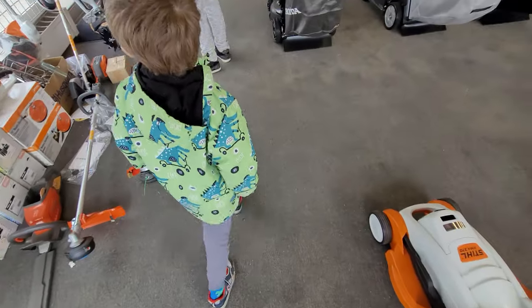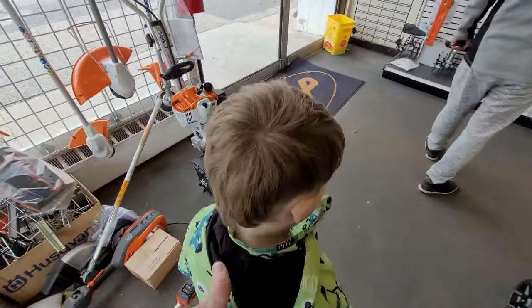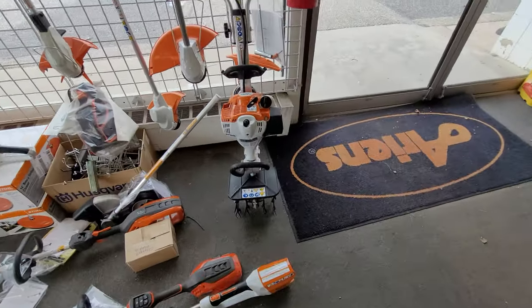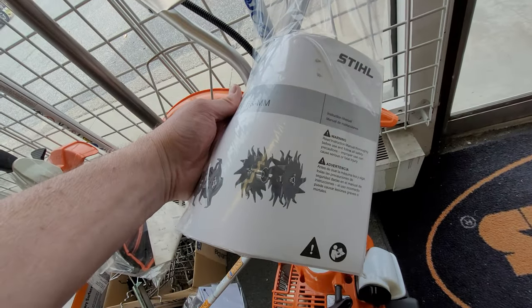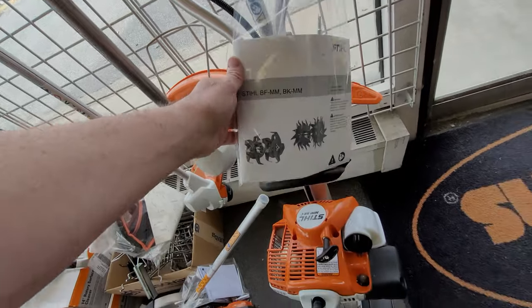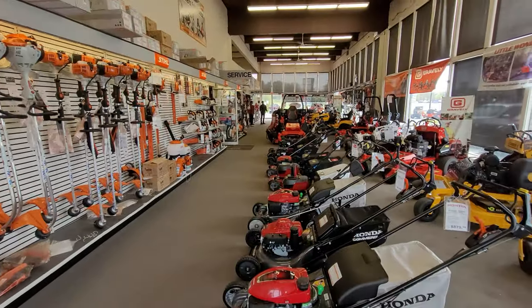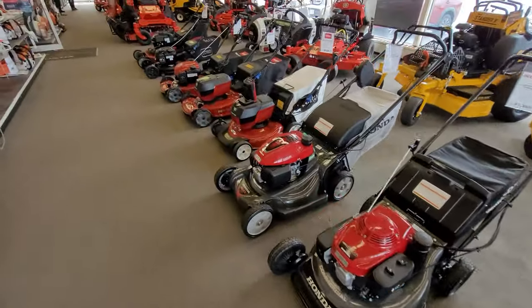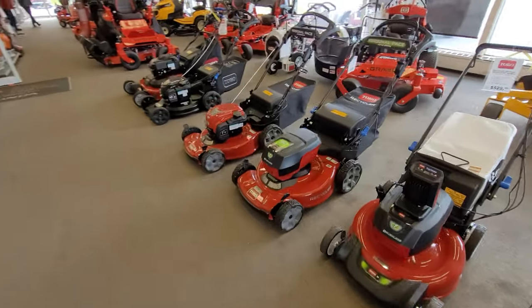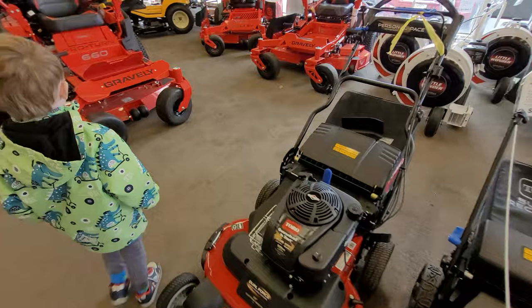What is that? Oops! Watch out. That's like a tiller, I think, like to get into the dirt. Oh yeah, hokey pokey. Daddy, you get that big one. Oh, the big lawnmower? It has a giant mower. Oh, the Cub Cadet? Got the yellow one just for you. That's a big one, huh?